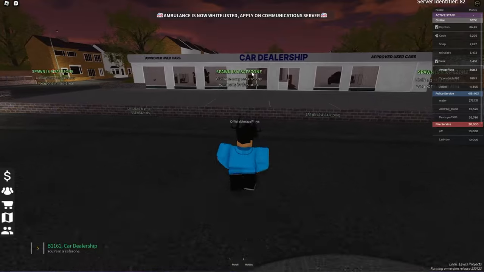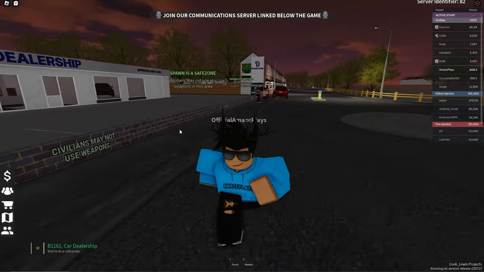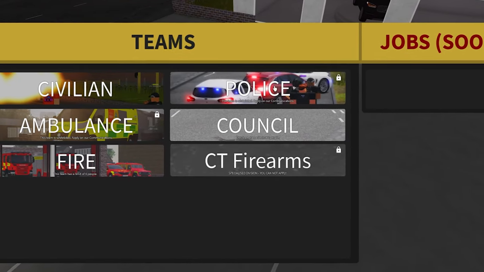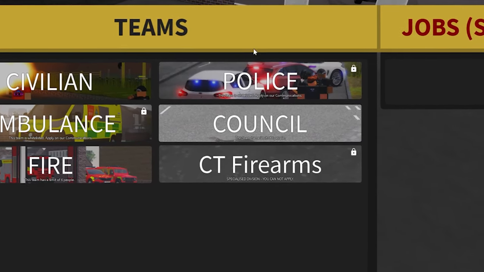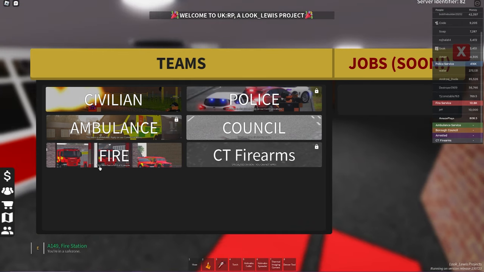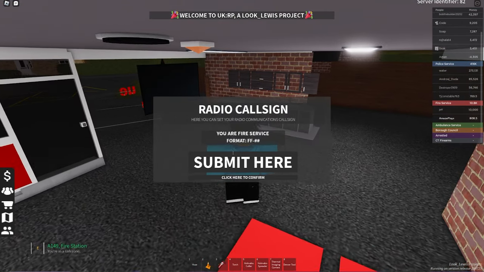As you can see, there are a lot of spawn zones and stuff, so you don't always get guns and stuff. In terms of actually joining the police team, you can see it is whitelisted. You have to apply on the Discord server. However, you can obviously be a civilian, and you can also join the fire team if you really want to.